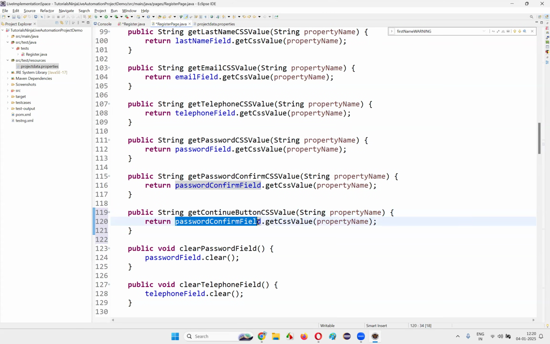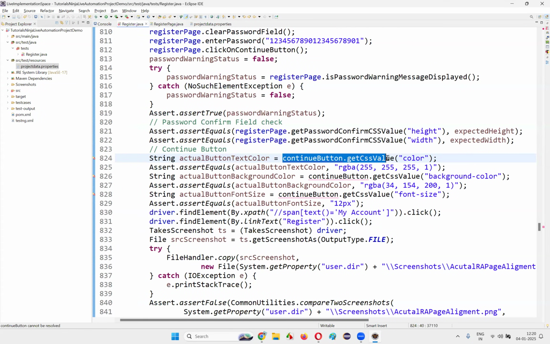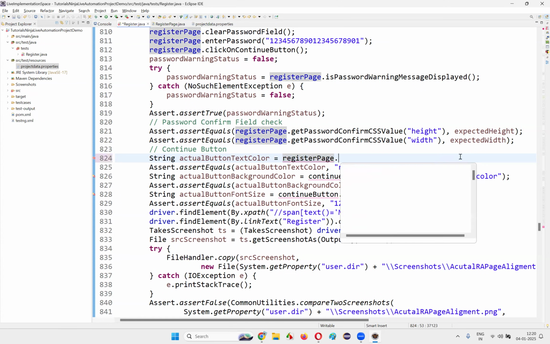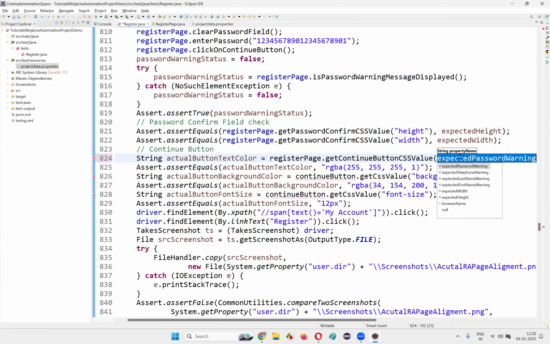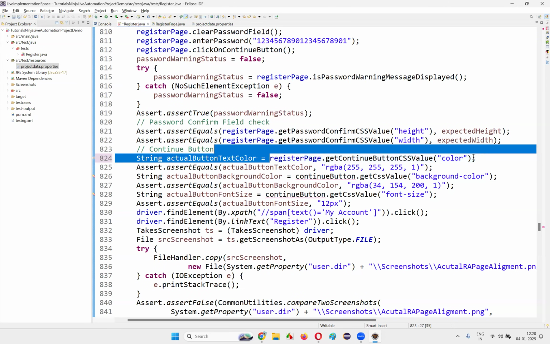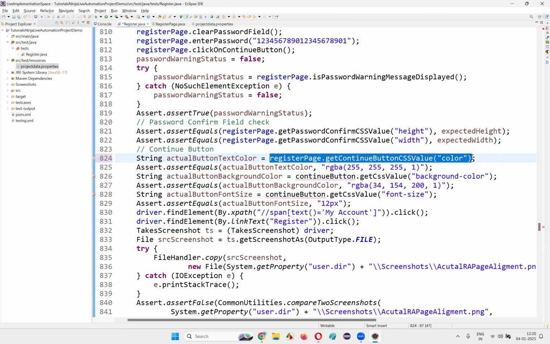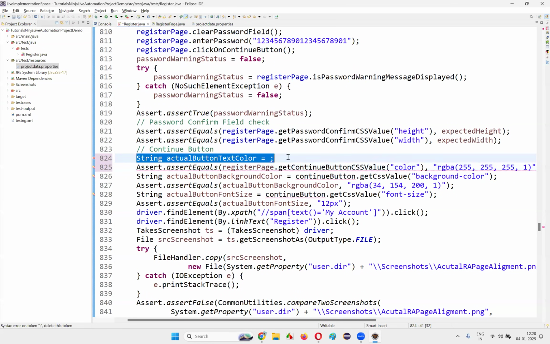Here write down continue button, save this, go back here and write down color CSS value you have to get. Register page dot get continue button CSS value, and here I need to pass color. Put a semicolon here, take this part and give it here. Done.